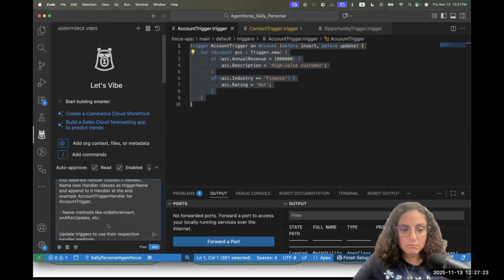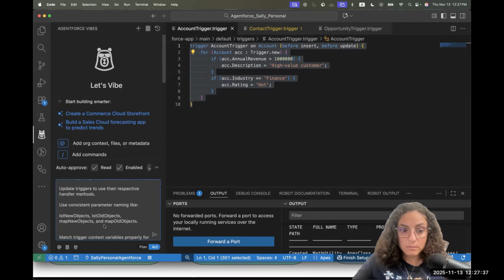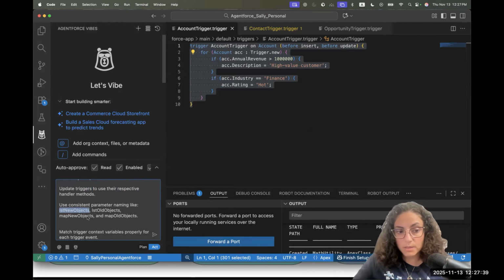And then I said, this is the naming for the methods I would like to have: on before insert, on after update, etc. And I want to update the trigger if we do the change to use those methods and use consistent parameters. I would like to name them lstNew and lstOld, and mapNew and mapOld.